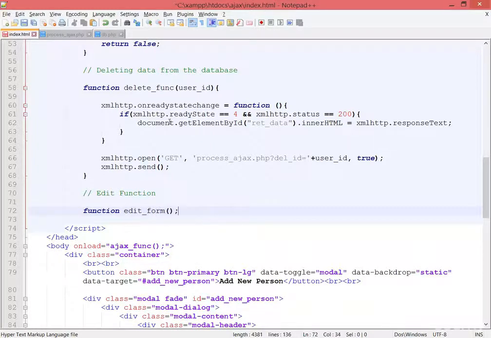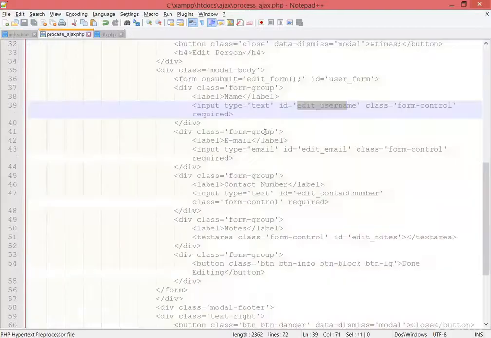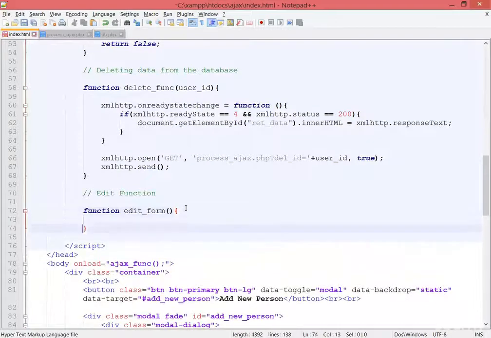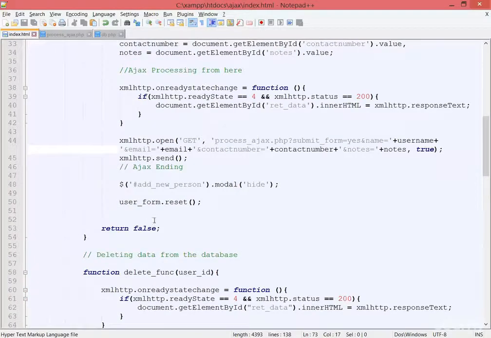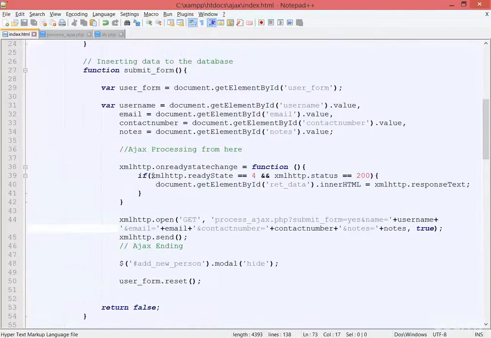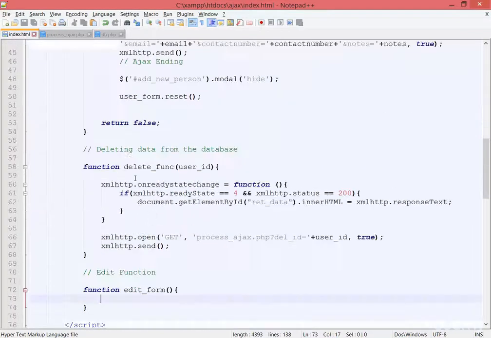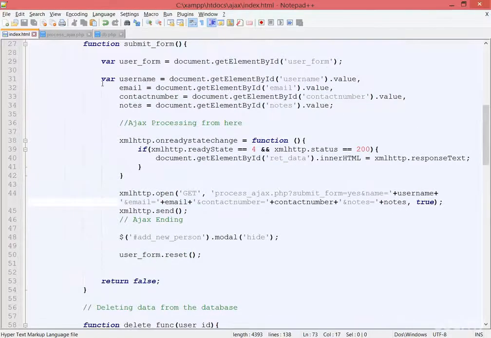What was the actual name? I should check that again. The edit form, that is perfect, spelling is clear. Edit form and the curly braces. Now put the data inside the curly braces. And what I have to do for now here, we just need to make the form like that. First of all, we just need to get the data which was inside that.